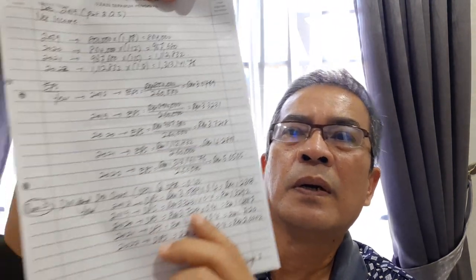Okay, and then let's go to the second row. The second row is dividend per share. To calculate the dividend per share, you are given the information that the dividend payout ratio is 40%. So if you look at the first row, earnings per share for each year, to get the dividend per share you multiply earnings per share for each year by 40% or 0.4, as shown in the answer scheme here.